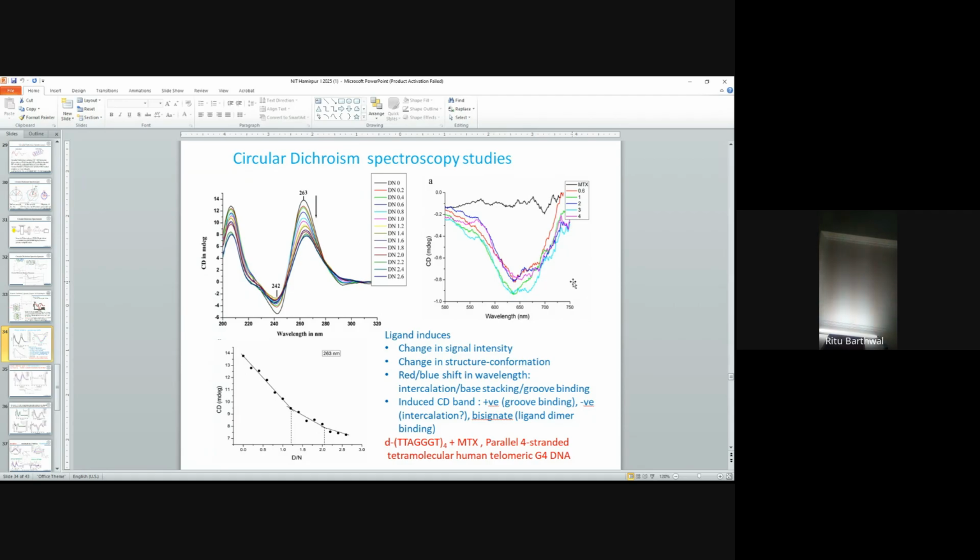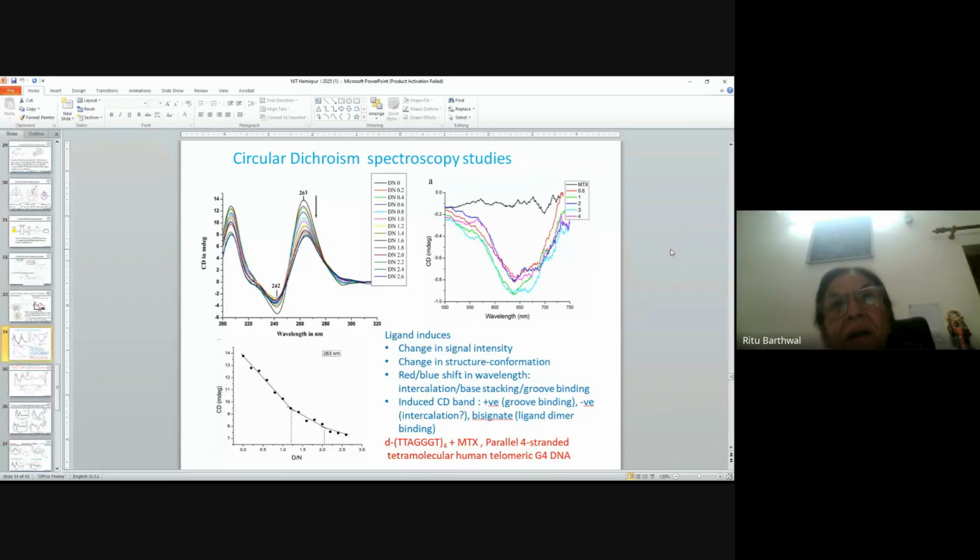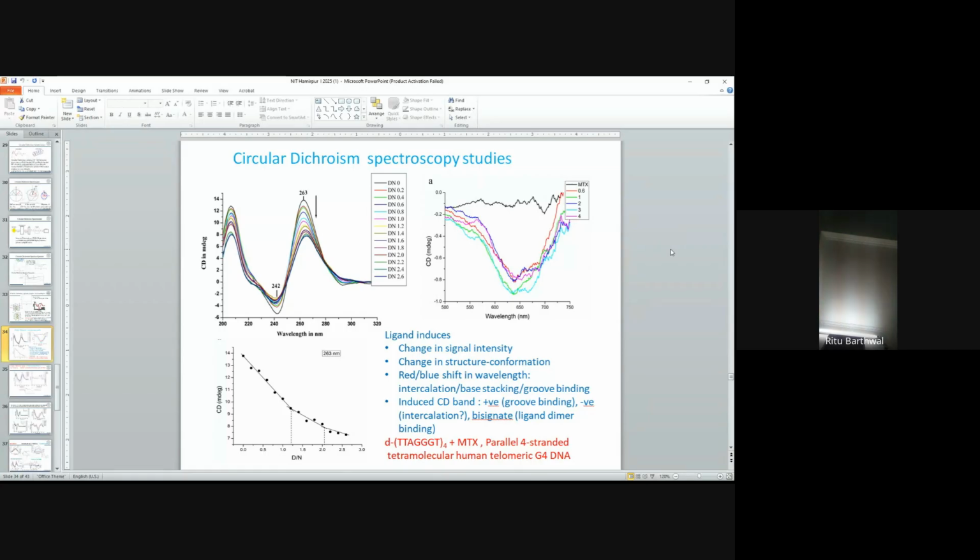If you get this kind of induced CD band, this is no band, it is actually zero, and this is a band which you are getting, a negative band. If you get a band, whether positive or negative, the first thing is that binding has taken place, otherwise how did you get it? And binding has taken place in an asymmetric way. Your molecule, your drug, has become asymmetric in position. So this is the negative band which we got.